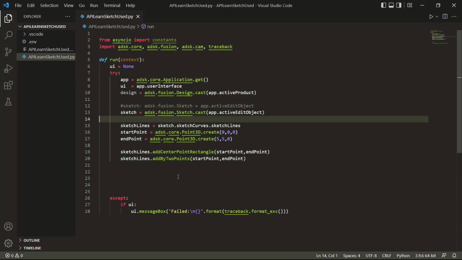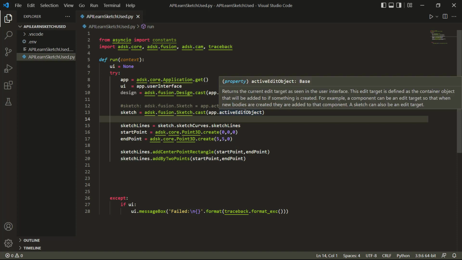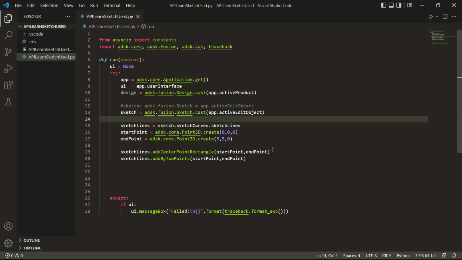I'm going to save this, and we're going to start a new program. So when we start a new program, we're going to follow this same approach where we're casting to the active edit object. We're going to cast to the same one. But in this case, we're going to start to learn a little bit more about arrays and programming in the coordinates and actually building something in 3D. So once yours is saved, let's go ahead and hop back into Fusion 360.